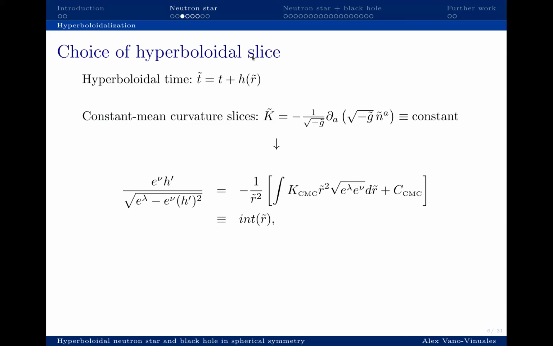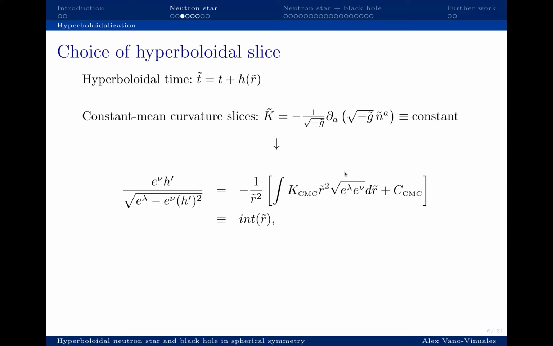And I am choosing for that height function one that satisfies that the slices have a constant mean curvature, meaning this k here is a constant. Now that we have the metric, we can substitute everything in here in the right-hand side, and we obtain the following expression. Here you have metric components e to the lambda, e to the nu, h, and the idea is, as k is a constant, we can integrate.